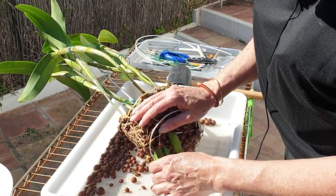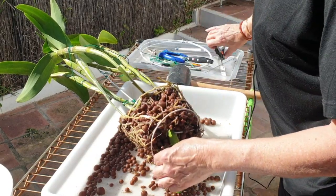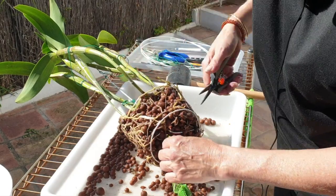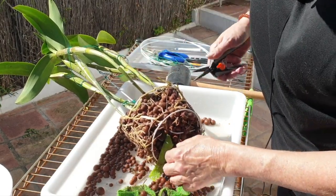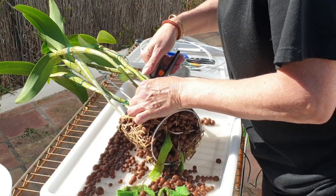I think it's best though, just to give her a good start. It's not going to be a full-on cleanup, but yeah. There are some dead roots. Right, this was not the plan.